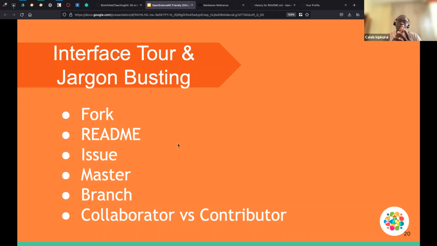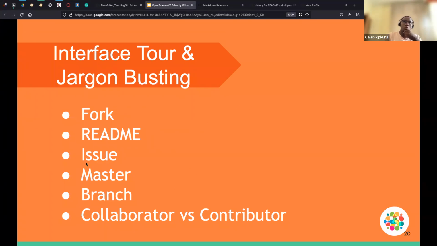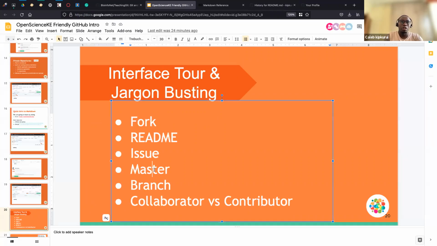Okay. So there is a number of jargon that exists when it comes to Git, GitHub specifically. So there are things like forking, README, which we've seen, an issue, master. Actually master is no longer used now. It's actually main. And this was because of the slave connotation that was linked to these words.